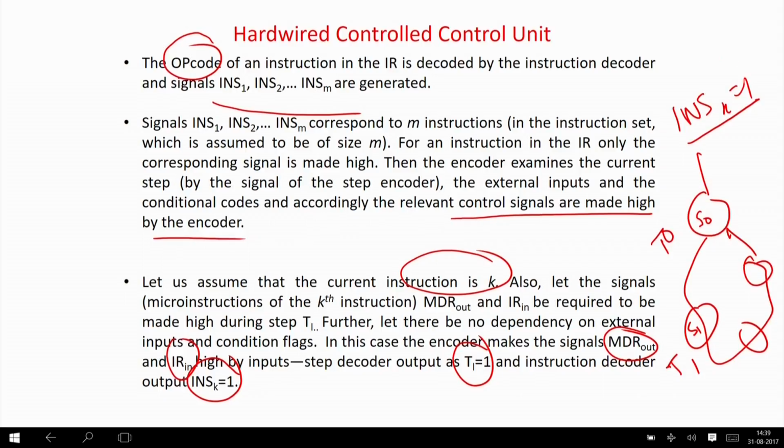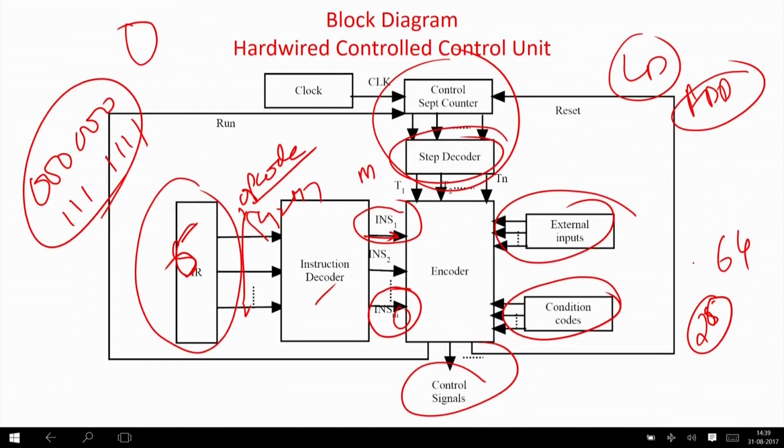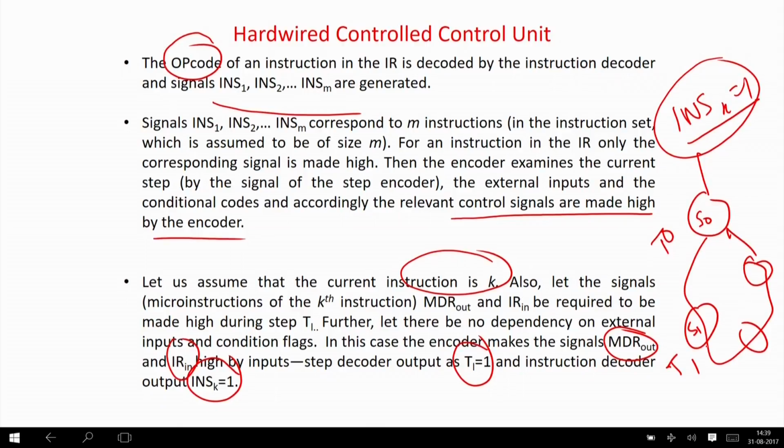Corresponding to the INS, that is the instruction type based on the opcode, a corresponding state machine will be invoked, that is you go to the initial state. After that, depending on your step controller, you will go to step 1, step 2, step 3 and so forth. Maybe in this stage you do not have any input, you just generate MDR out and IDR in. So, the corresponding signals will be generated and you will go forth. That is how it basically happens. You can read this slide and I have also explained it, so you can get a very quick understanding of what is happening.